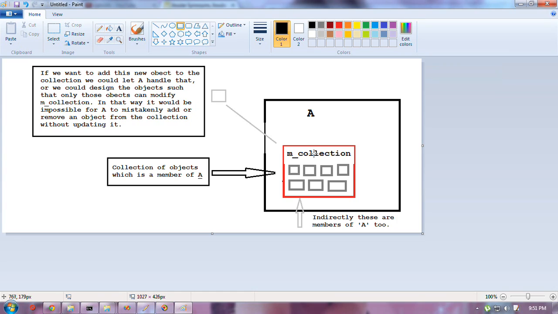It can't be independent of A. It can't be a global thing. It can't be a member of the node struct in any way, right?